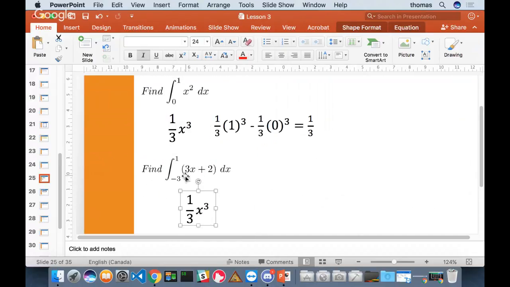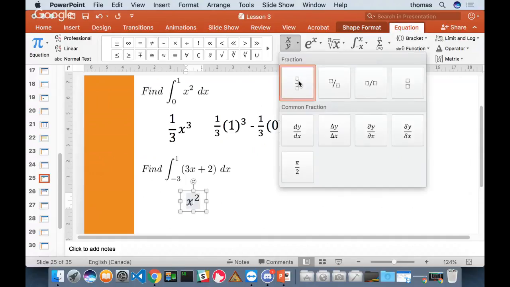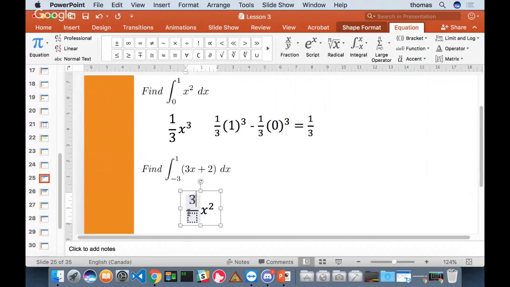All right, so we want to find the antiderivative first. So what's the antiderivative of 3x plus 2? Well, we know that it's not going to be x to the 3 anymore. It's going to be x squared. We know that x goes to x squared, so we add that 1. And we know that this is 3, the original coefficient, and then over 2. That's what we're going to put in here. So we have to put that term in front. So 3 over 2. So let's do that, because that's the way we can find out the original thing. So 3 over 2 x squared.